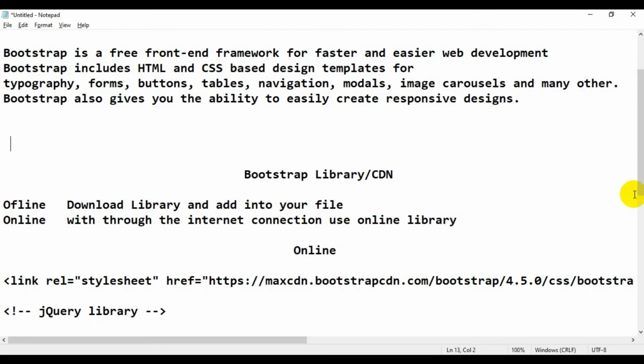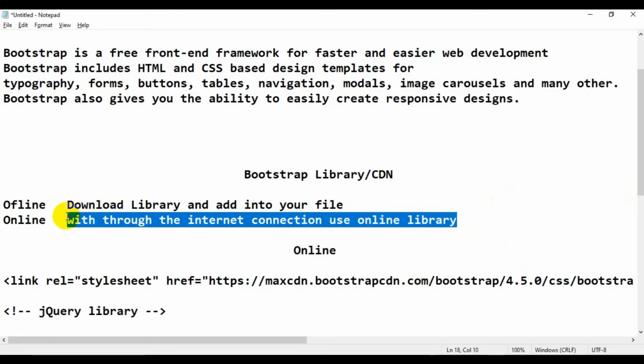Offline means we have to download the library from the internet and add it to our HTML page. The other option is to use the online libraries of Bootstrap through an internet connection. You have your internet connection, so you can use the online libraries of Bootstrap, and you don't need to download them.